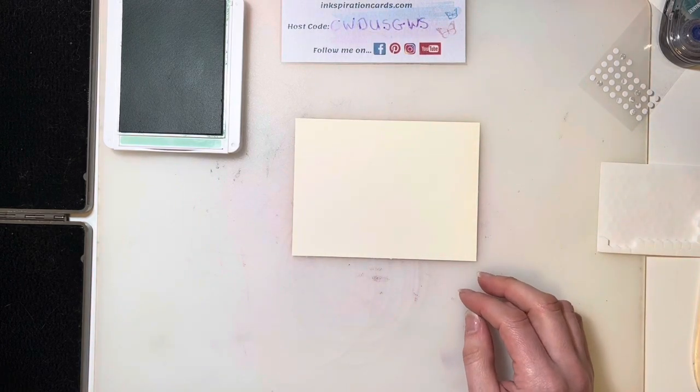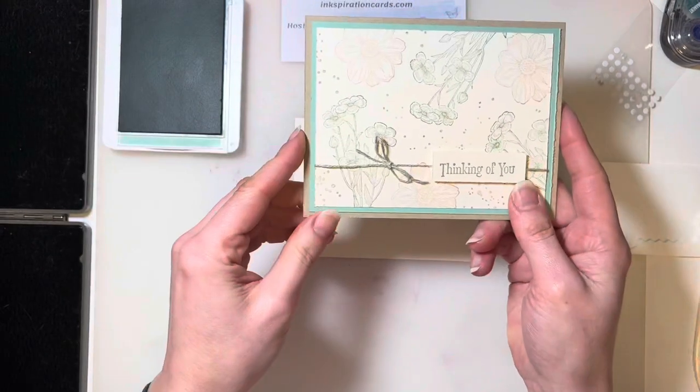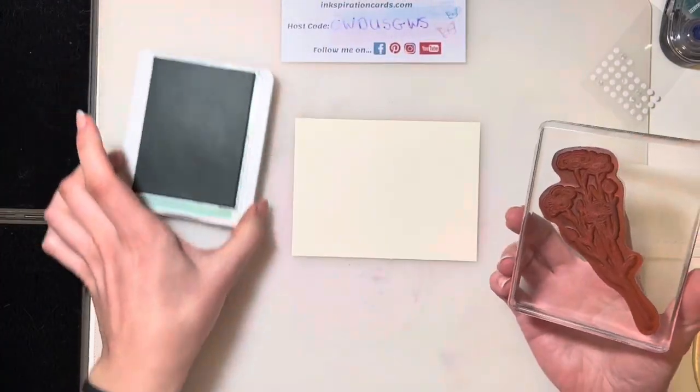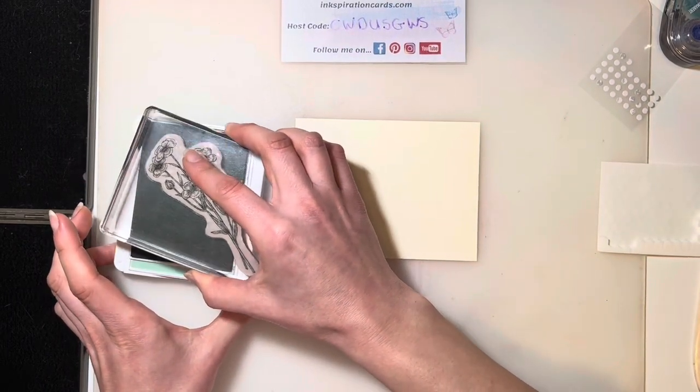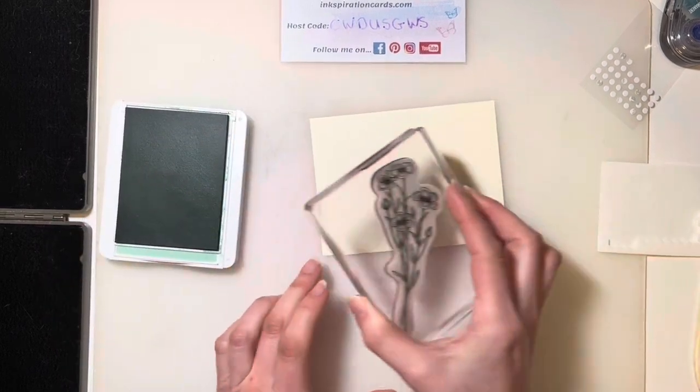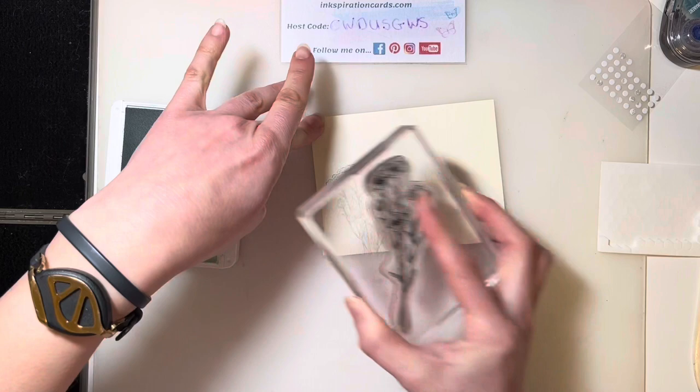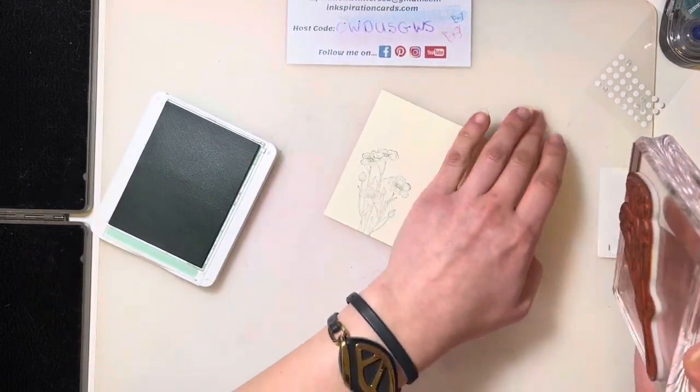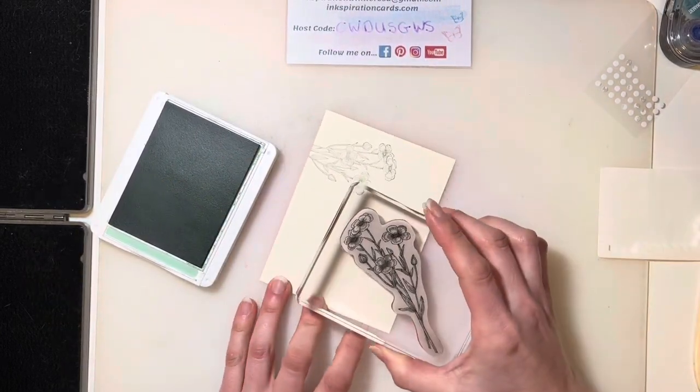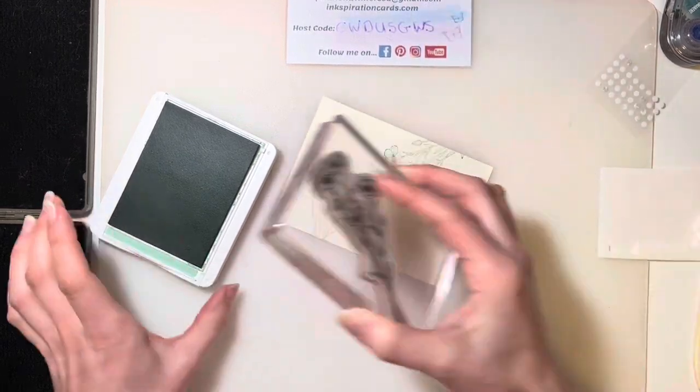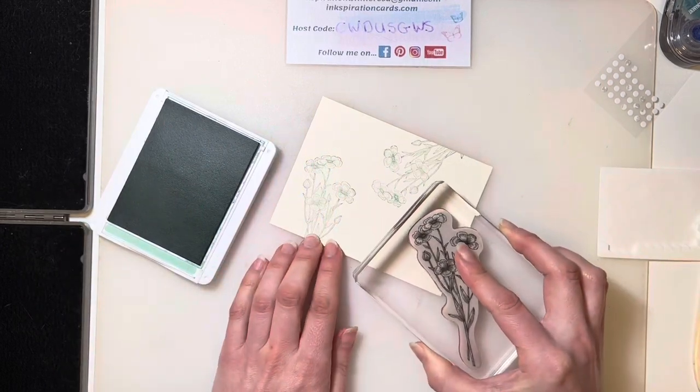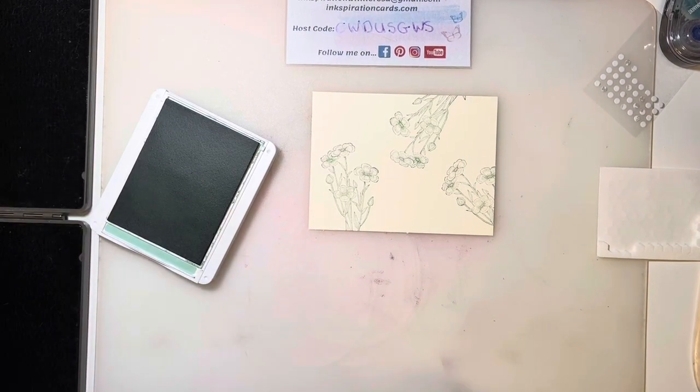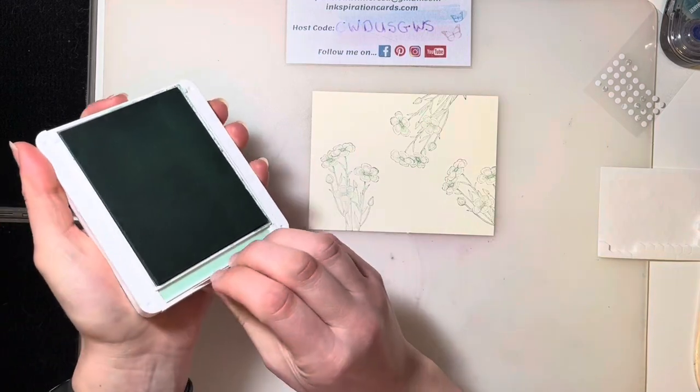And we'll grab the next largest piece of very vanilla. And from here, what we're going to do is we're going to stamp the flowers on their stems. I'm just going to grab a little bit of ink. I don't need to ink up the whole piece. So I'm actually just going to stamp partial images. And I'm just going to rotate the image as we go around. There we go. All right, so there's our next floral image. I'm going to tuck this aside for now, close this up.